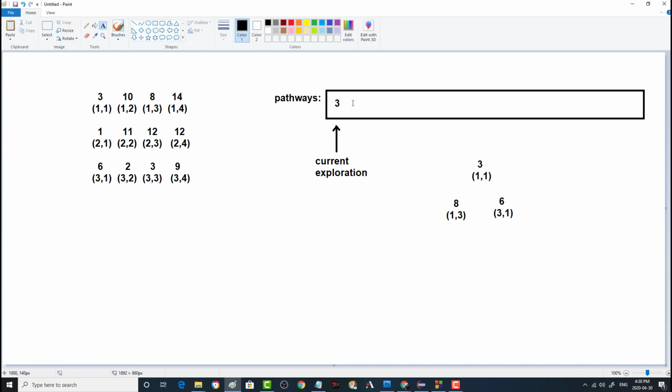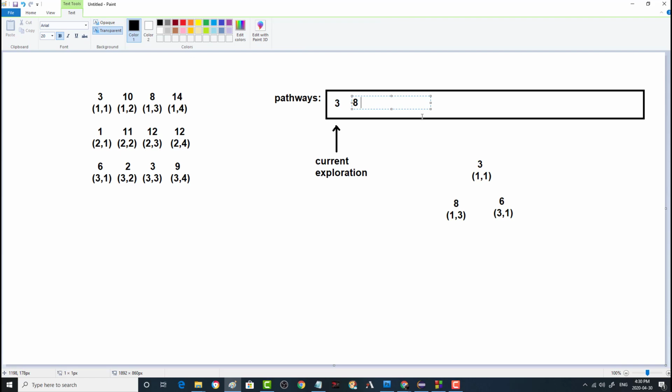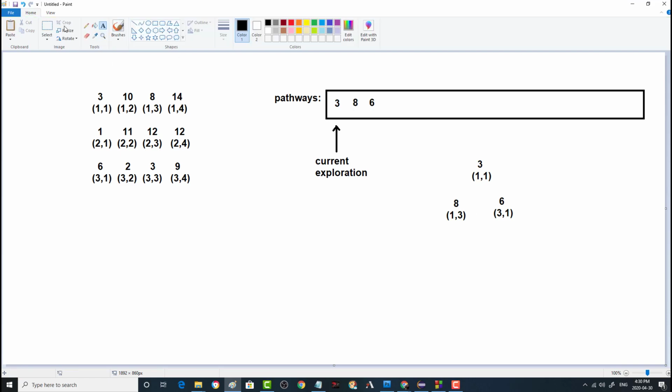Okay, so we say the possible pathways is 8 and 6, right? So what we do from there is we say, okay, well, we are going to search along the breadth of the tree. So we are going to search across the horizontal section of the tree, not a vertical section. If you were looking vertical, it would be a depth first search. So we're going to move across to the 8.